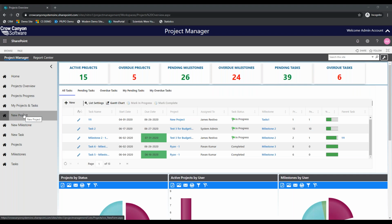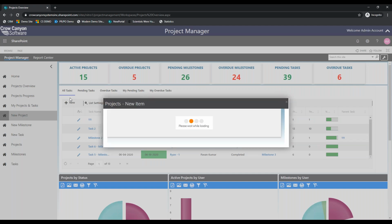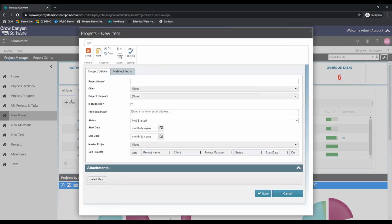So when I come in and create a new project, this is going to pull up a Nitro form. This is what I was talking about from a configurability perspective. Our forms come out of the box, but they are 100% customizable. You can capture more information, create SharePoint columns, and edit our existing columns, to make this form your own. But it does give you a launching point, a leg to stand on when it comes to getting this project, no pun intended, kicked off, and this project management application started.